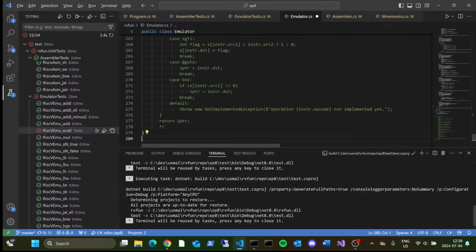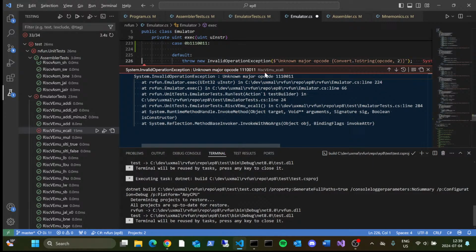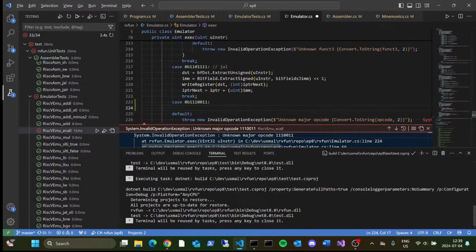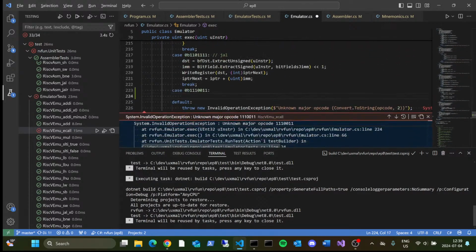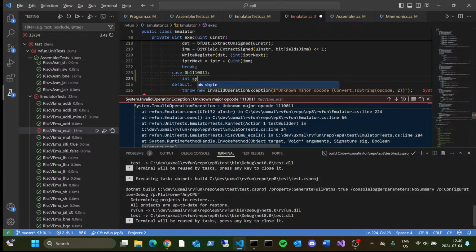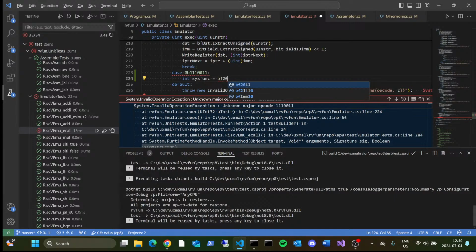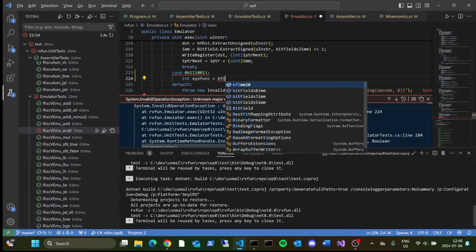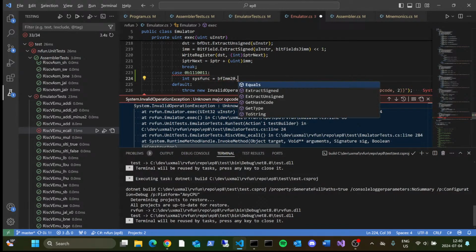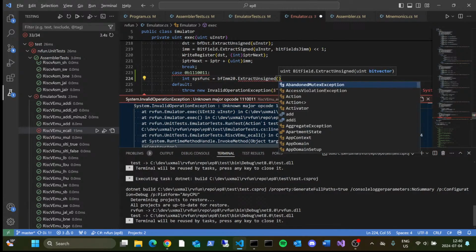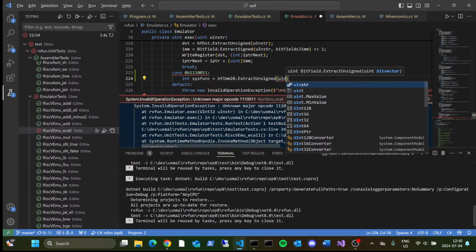So we'll use that bit field to extract the function, and that will be, how do we do this? We'll call this thing sys function, and it's going to be bit field 20 length immediate 20, extract, and let's extract an unsigned number from the instruction.